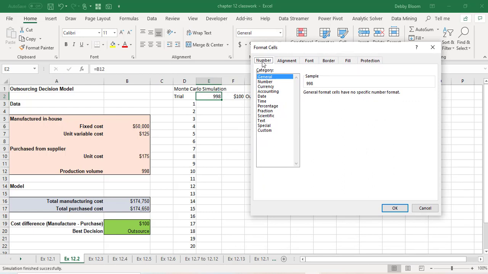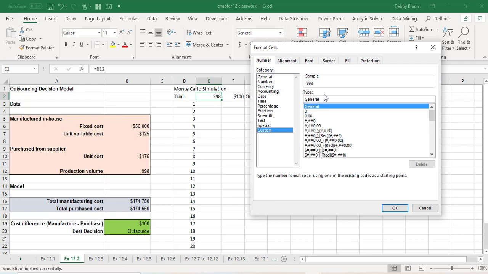Making sure that you're on the Number tab, I'm going to click Custom. Where it says Type in that box, I'm just going to backspace over whatever is there, and type double quote, volume, and then close the double quote.